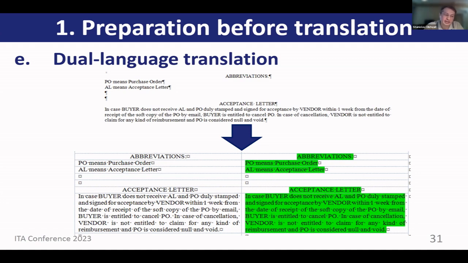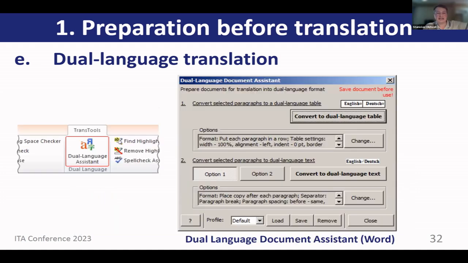Duplicate the source text using a two-column table, hide the source text, and translate a copy of the source text in the second column using your CAT tool. Again, TransTools provides a tool called Dual Language Document Assistant, which helps you prepare the structure of the final document very quickly.